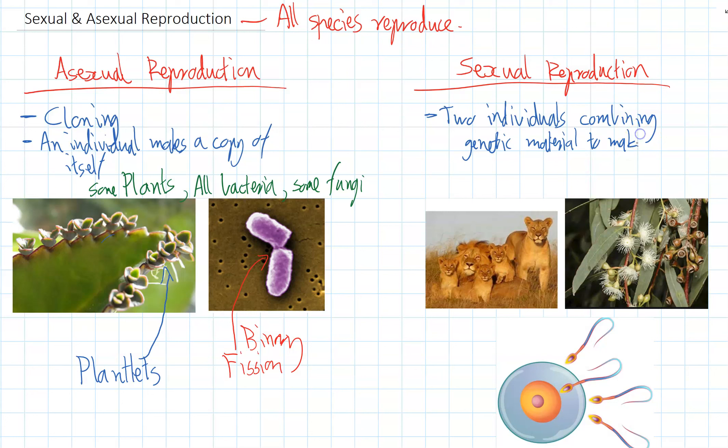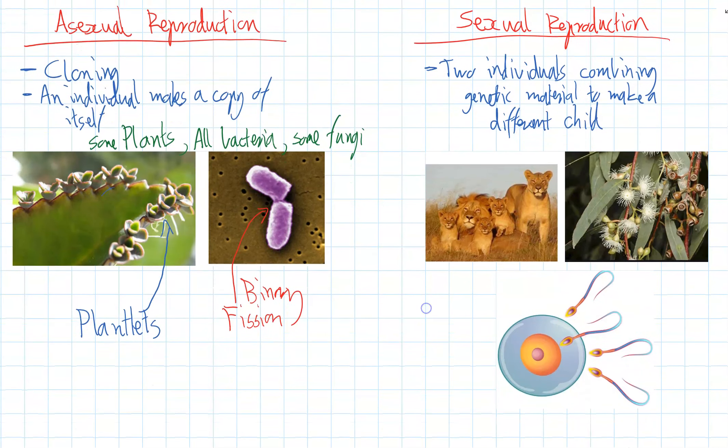To make a new or a different child. So the child is a combination of its two parents, but it's not the same as either one of them. And the key process in sexual reproduction is when the sperm cell meets the egg cell. Sperm cells come from the males, obviously. Egg cells come from a biological female. And then when they combine together, they can start to grow that new child. And so that process is called fertilization.